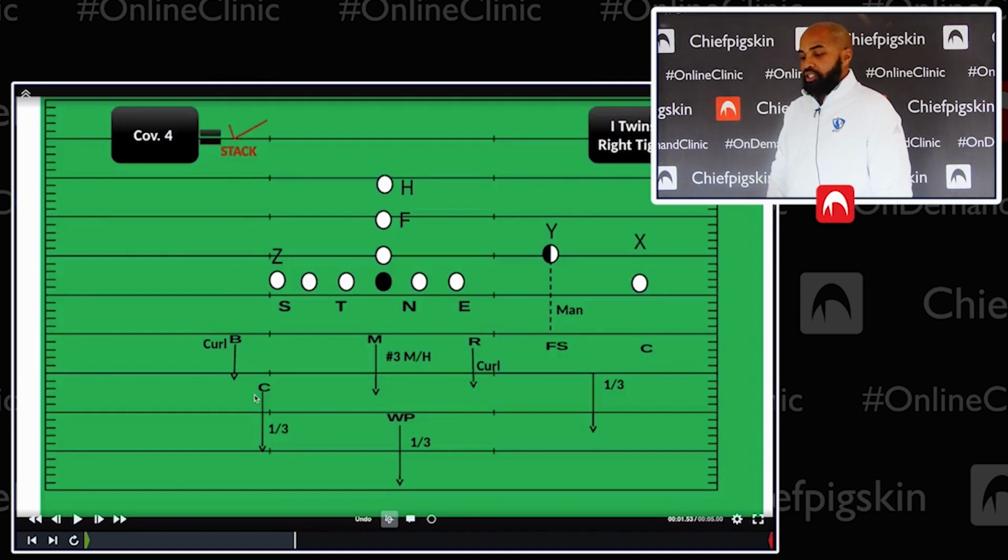We'll be playing a thirds concept. Basically, he has first to the flat, first vertical, and middle close. Our weak side safety would then be middle close. Our field safety will roll down, heels at 7. He has him man to man vertical. So if 2's vertical, the moment he hits 6 yards, he's playing him man to man. He's inside leveraged. He'll match his outside shoulder on his inside shoulder.